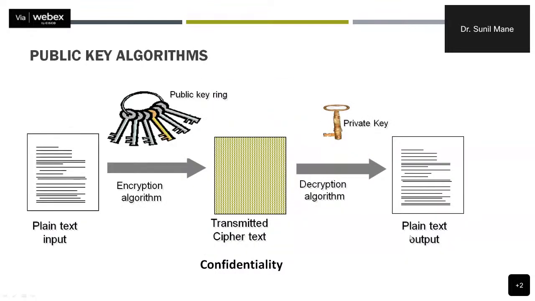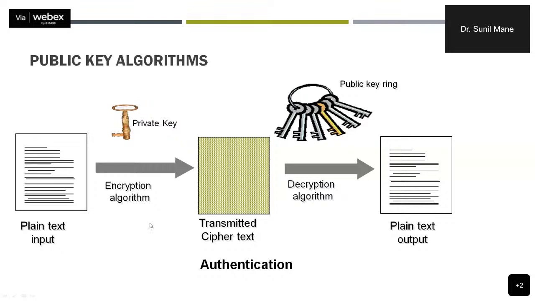Using the public key algorithm, you can get this particular public key ring. In public key algorithms, every user has a pair of keys. One is private and another is public. The public key of the receiver will be selected to encrypt the message, and that encrypted message is sent over the channel. There is a plain text here. The public key ring is available with every user. I will pick the public key of, let us say, this receiver, and that public key is used to encrypt. After this encryption, the message is sent to the receiver. Since the private key is associated with this public key, only the receiver can decrypt the information. That's how confidentiality is achieved in public key algorithms.